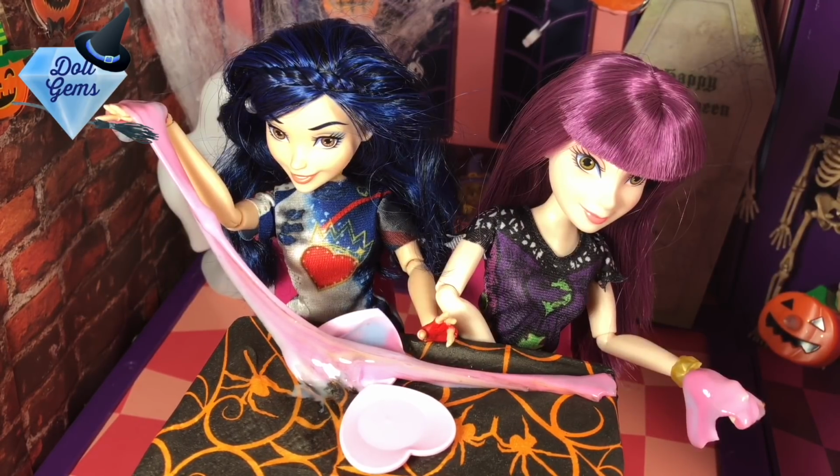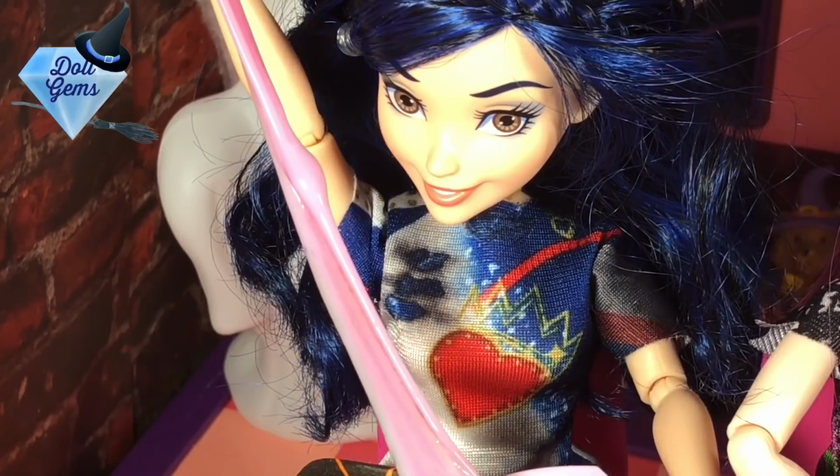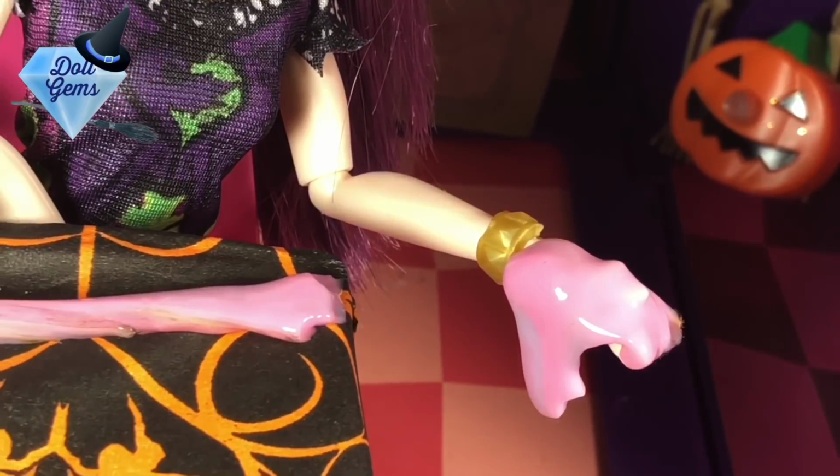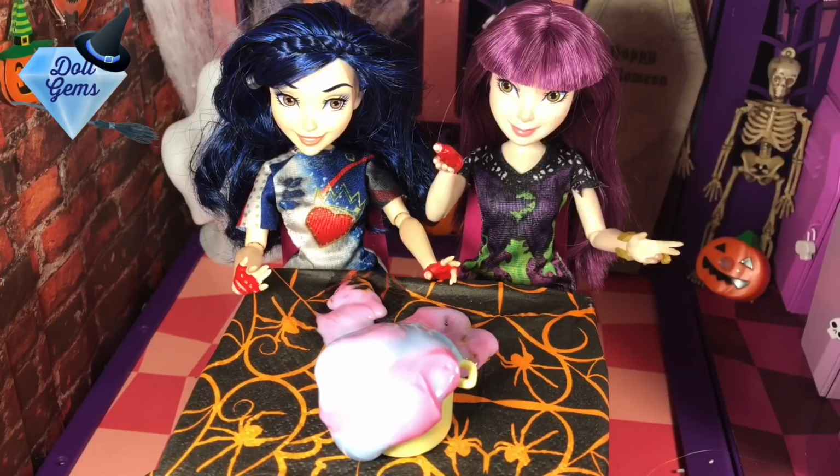Sorry to tell you, but it just snapped. Oh, come on, now. It's okay. It's still pretty cool. See, look, I keep stretching it and it keeps going. Well, my side's broken, but it's still really slimy. Tell us what you think about the slime down below. Yeah, we put it in this big bucket to store it, because it's pretty fun.